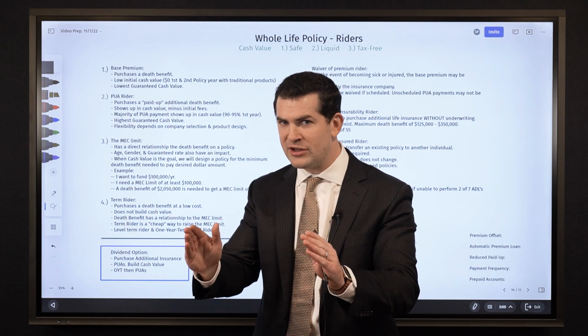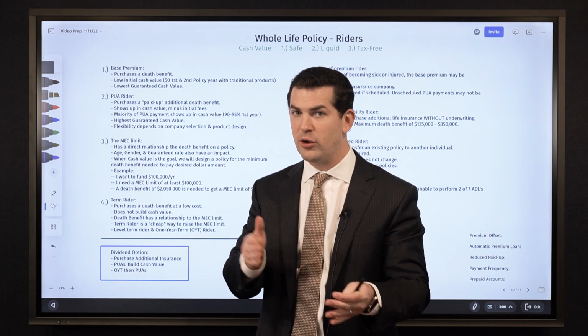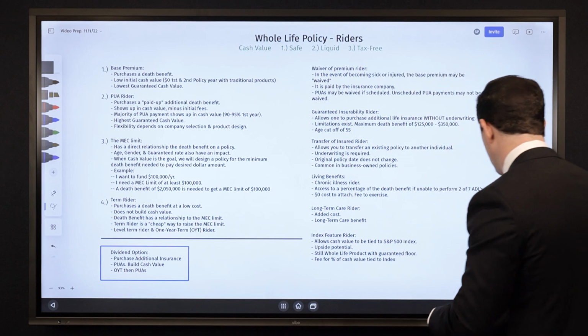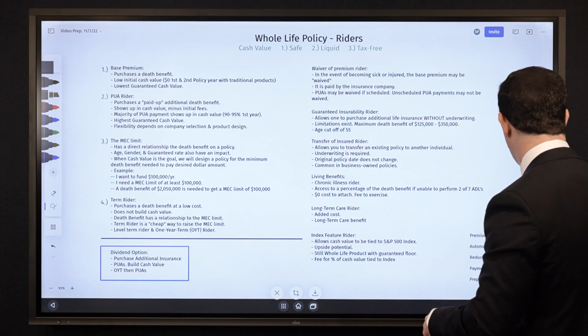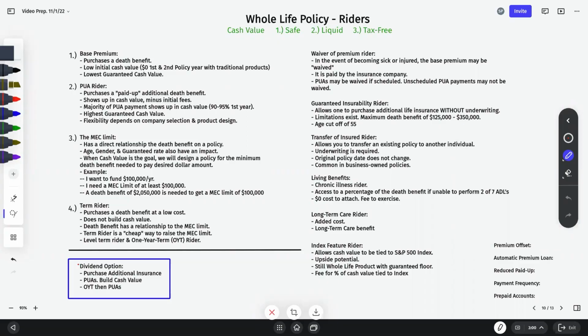If you're saying, how do I maximize the cash value? What is the best option to maximize my cash value? Like, what do I select here? So I'm going to go through the two best options, and then I will give you my opinion, meaning which one I prefer, and let's get on into it. So dividend options, we've got two here.